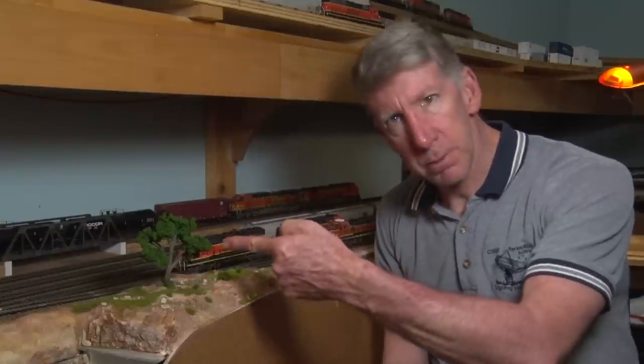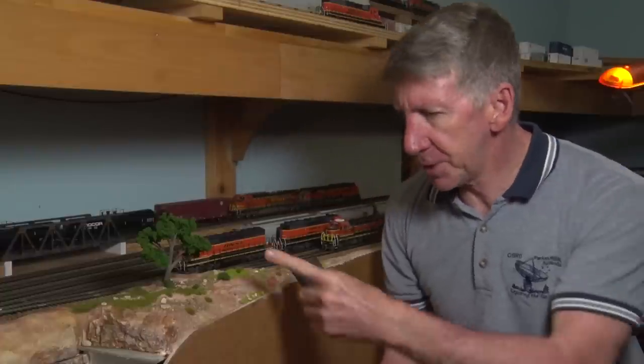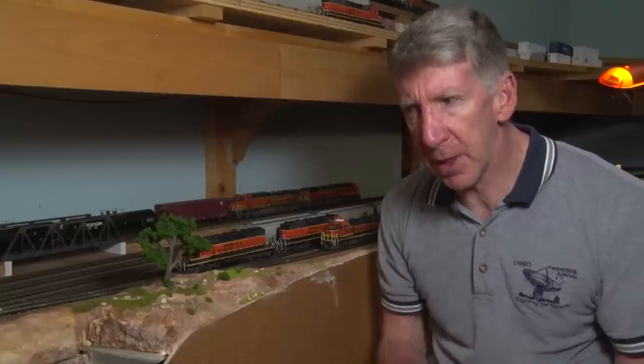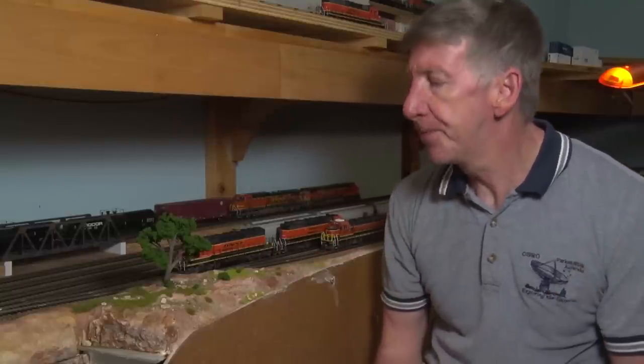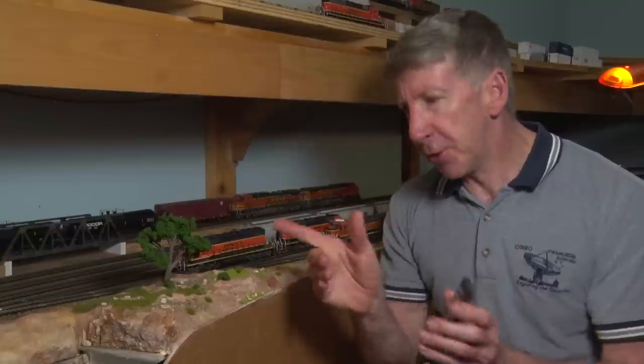Well, a tree. Don't worry, Bob. They're not as good as yours, but Woodland Scenics tree kits. I'm just trying a few different things. I'd love to get the super trees down here, but they're really hard to get because they're a living thing, or were a living thing. They're really hard to import with all the crap going on. Anyway, these are okay for a plastic doodah thing. Anyway, I'm not here to talk about trees.